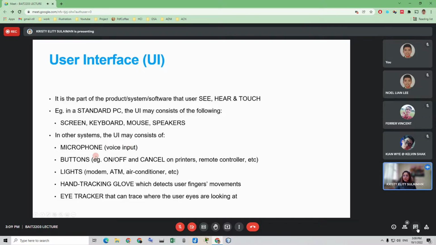You can also have buttons, maybe on/off or cancel on a printer or remote controller. You can also have lights, like on your modem. If you want to know if there's a connection, you can check the lights. Also ATM, air conditioner, where you want to see the current temperature and so on. You can also have a hand tracking glove, which detects the user's finger movement, or an eye tracker.